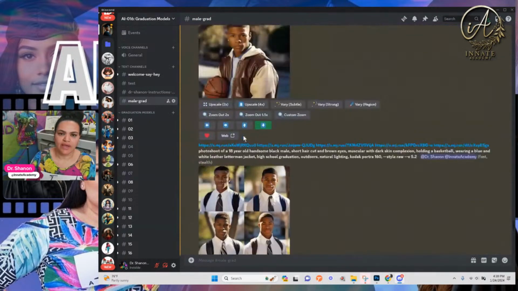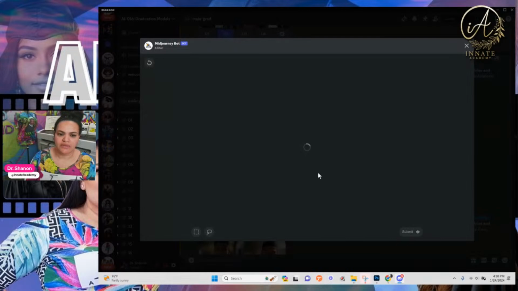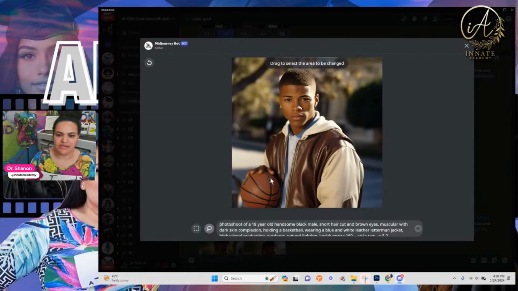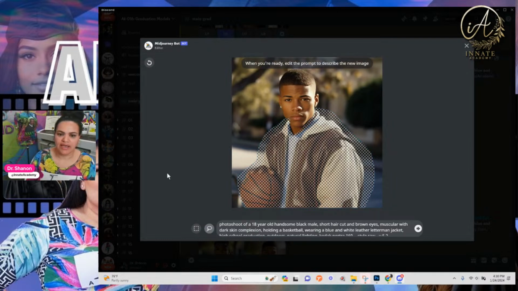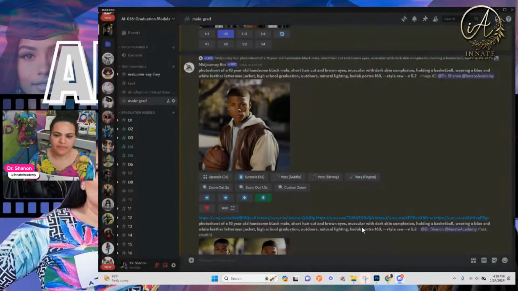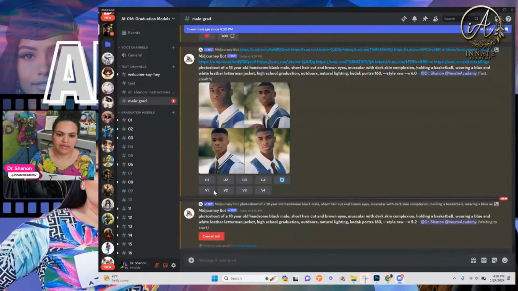Now, if I want to do that before I extended it down here, I could go to Vary Region. And I'm going to show you how we can do that. It's called inpainting inside of Midjourney. So I'm going to select his jacket here, including the collared shirt underneath and stuff. And it should understand by what I'm selecting that I'm not really happy with that part of the selection. And with the same exact prompt, I should be able to run it. And let's see what it gives me.